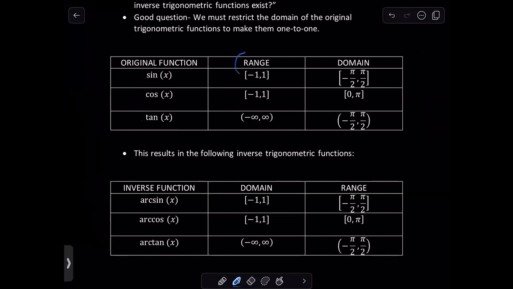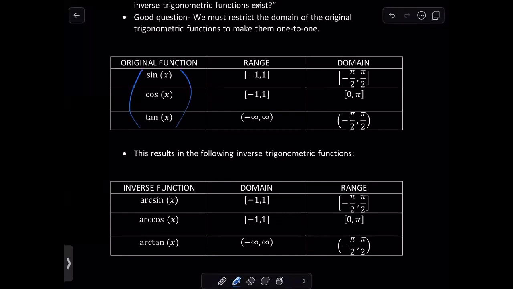Then we're going to write down the range in the next column and the domain in the second column. Normally, you'd be thinking, shouldn't I have the domain first because it's my input value, and then my range second because it's dealing with my output values? You can have it like that. I've just arranged it like this so that when you go to the inverse functions, you don't have to really draw another table. You can just erase some headings out and change it. But let me explain. You're going to write the range down in the second column, and then you're going to write the domain. All you need to memorize for this first table is the order, and that's pretty easy.